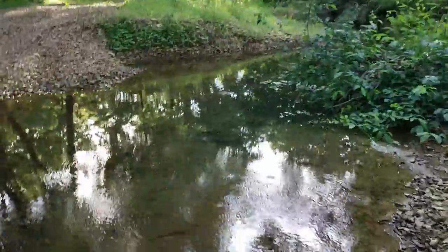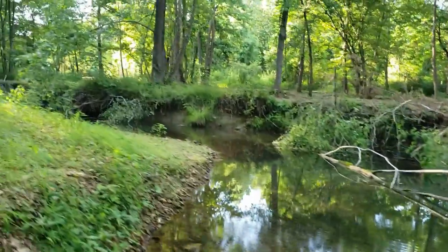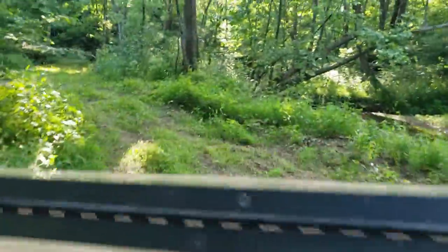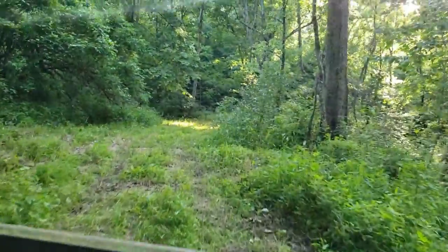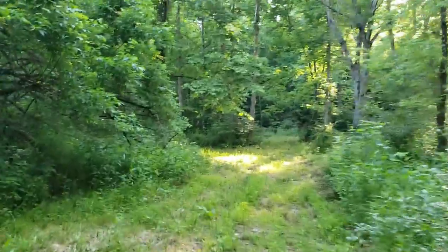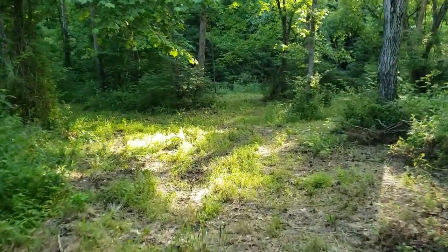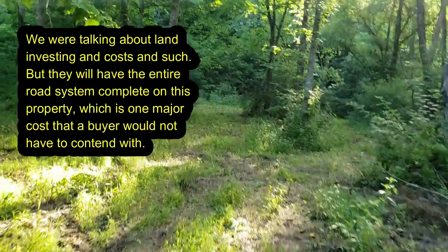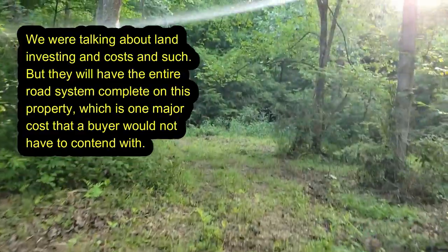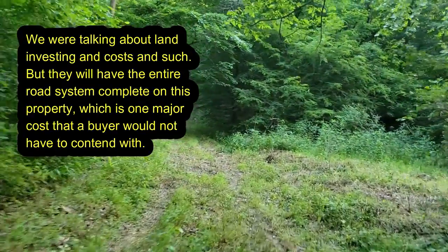Take a place like this. You know, if you've got 150 acres with no roads, you might know someone or whatever. But if you're paying somebody $125 an hour, it doesn't take long just to get a road. And then you're looking at food plot clearings and maybe some watering holes. Creek crossings, culverts, all that stuff. It adds up pretty quick.